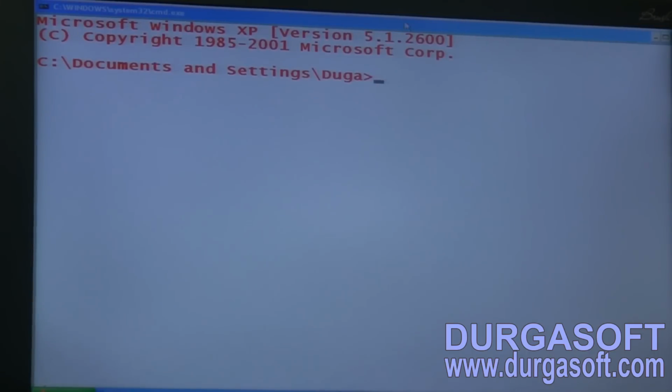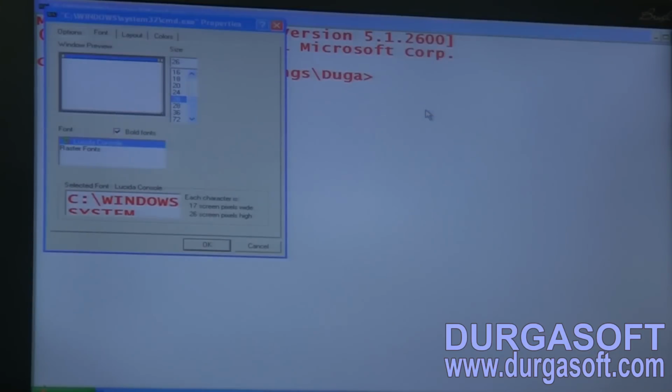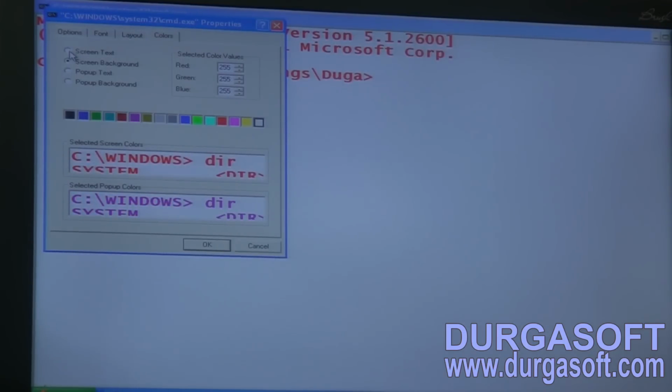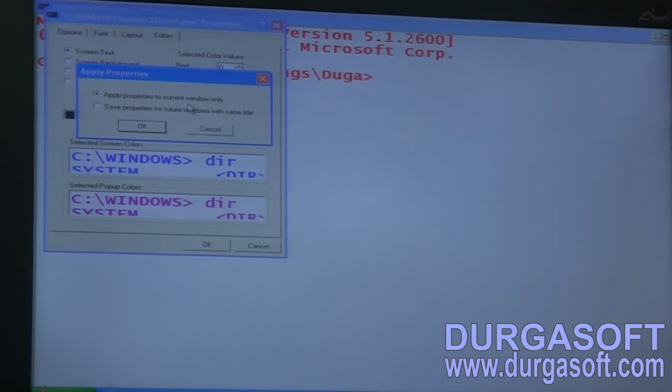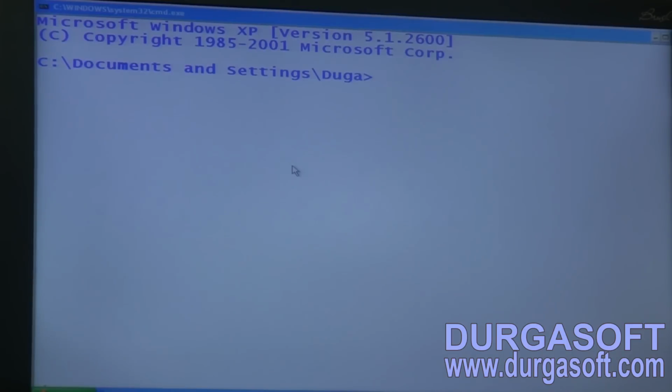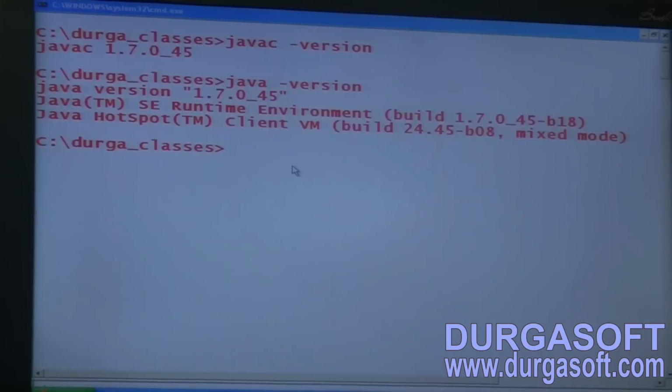In the new command prompt, let me change properties: font colors, screen text blue. In the blue one I want to use the 1.6 version, but in the red one I am using 1.7.